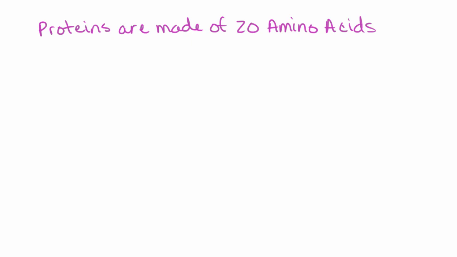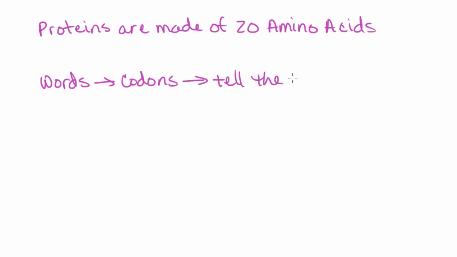But it is the instructions in the DNA, the actual order of those nucleotides, that is going to specify exactly which amino acids to connect together. So our nucleotides, we said we have 4 of them, and they will be used to make words. Well, the words are going to be called codons, and each codon will tell the cell a specific amino acid. And AA stands for amino acid right here.